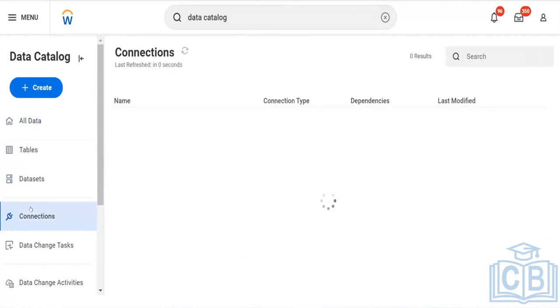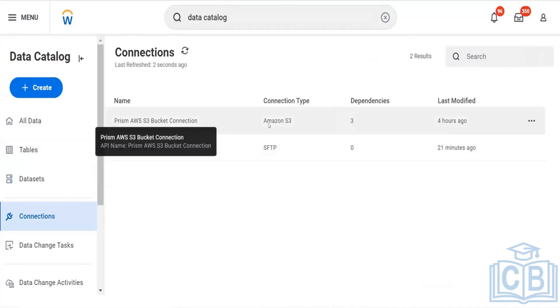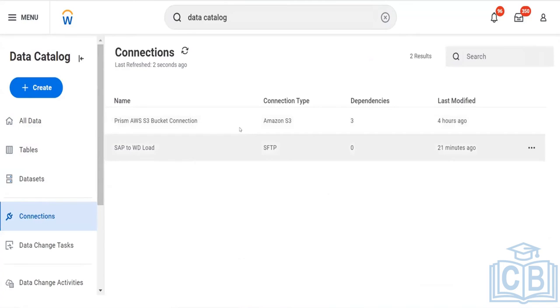This is the connection. These are the connections which exist in there. Let's say here there's a connection with Amazon S3 and they're getting the data from there. Let's say here the data is from SAP. We can make this connection over here and we will be able to see our configuration over here. Connections are basically nothing, it's just a link.